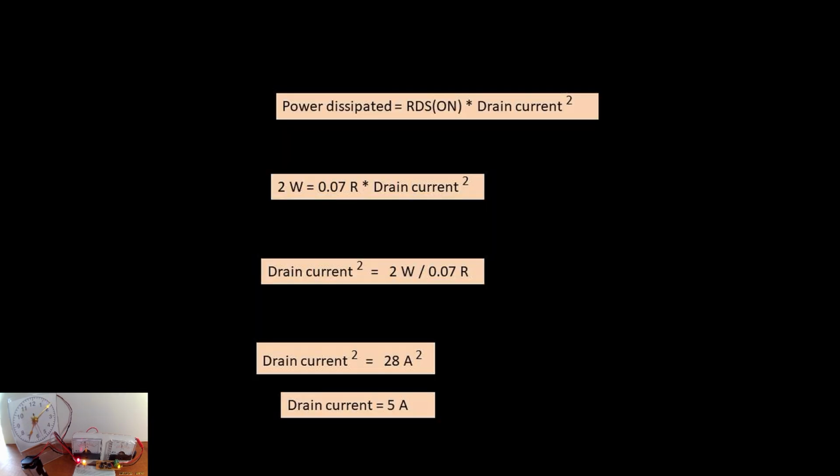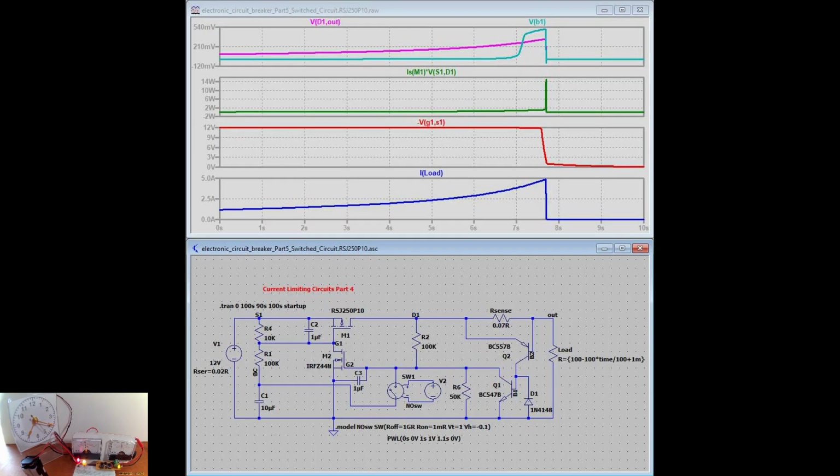However, considering that the power dissipated by a MOSFET is the product of the RDS on resistance and the drain current, the circuit presented can work, without a heatsink device, if we calculate the voltage drop of the MOSFET over the current limit as per formulas. Using the maximum RDS on of the RSJ250P10 MOSFET as 70 milliohms, we can run the circuit up to a limit of 5 amps, and not 13 amps, as it was presented in Part 4.